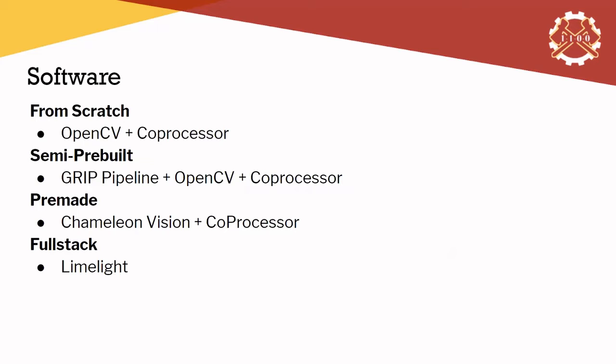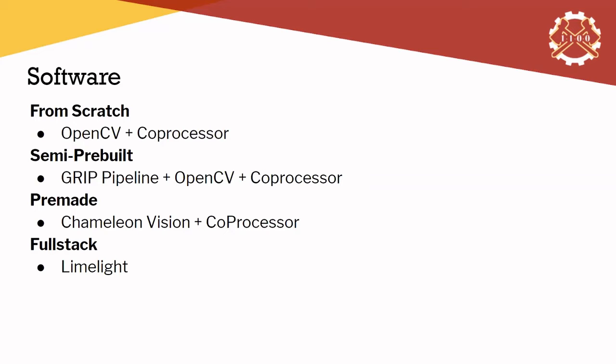And in terms of software, there are many routes that you can choose when trying to perform image processing. And each of these have their own pros and cons, but the end result should be software capable of isolating a vision target from the rest of the image. And this is done through a process called computer vision, which is an overarching subject that tries to teach a computer how to interpret the visual world.